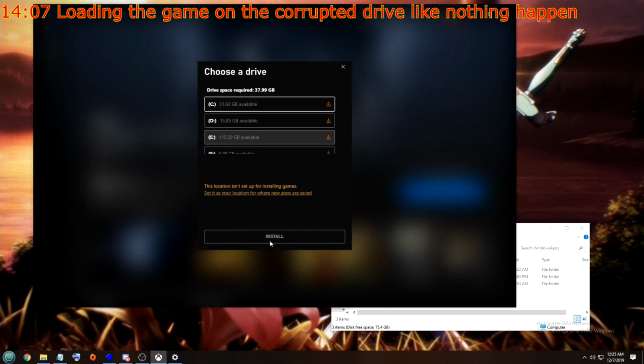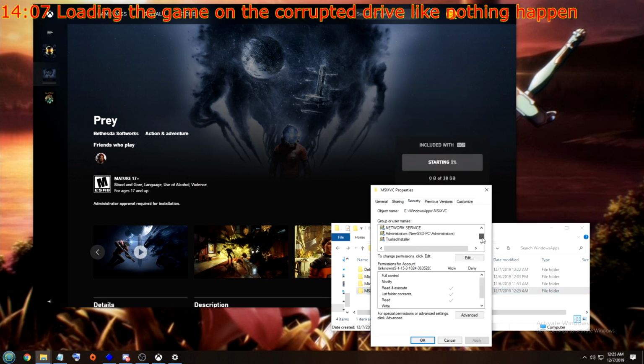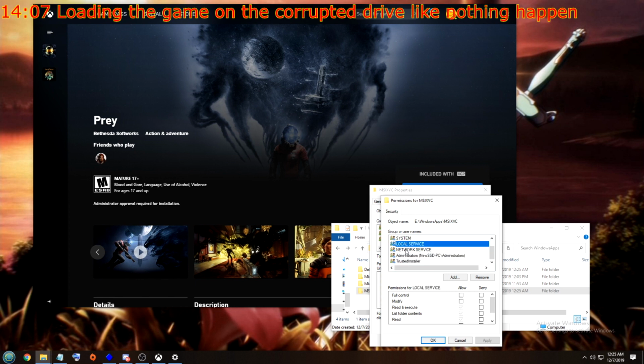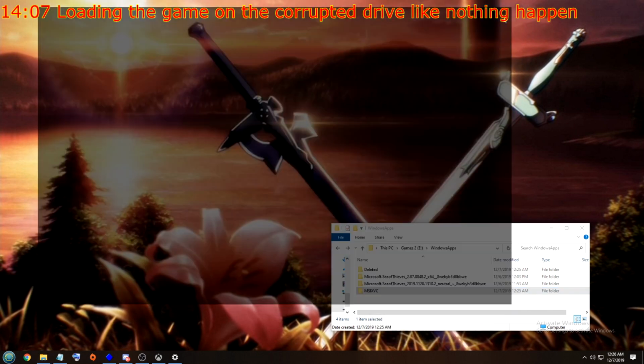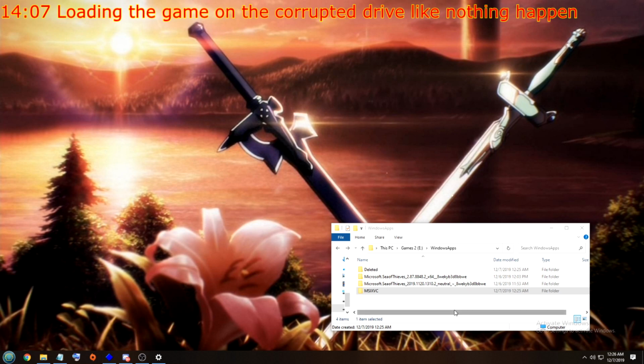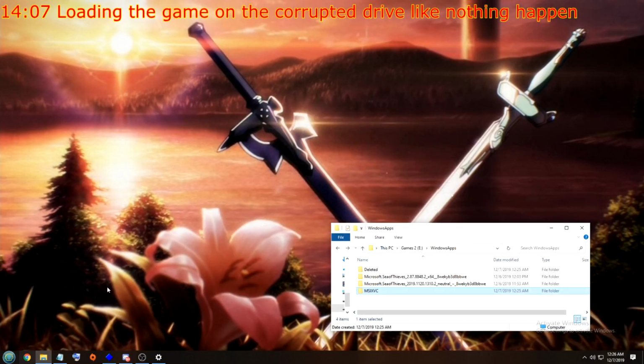Hit install. Go to E. Install. See what it gives me now. So it recreated the folder the way it should have, but still didn't give me the file that I need. As you can see, it recreated the folder, but it did not give me the one that I needed. So that's the main issue, and I thought I fixed it before, but I didn't apparently. So what I'm going to do is move Halo over and see if I can run the game now. As you can see, the game did work before on the other thing, so we're going to move Halo over now.